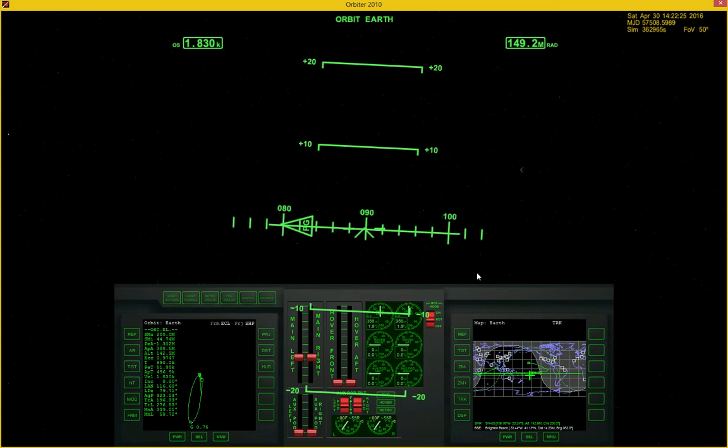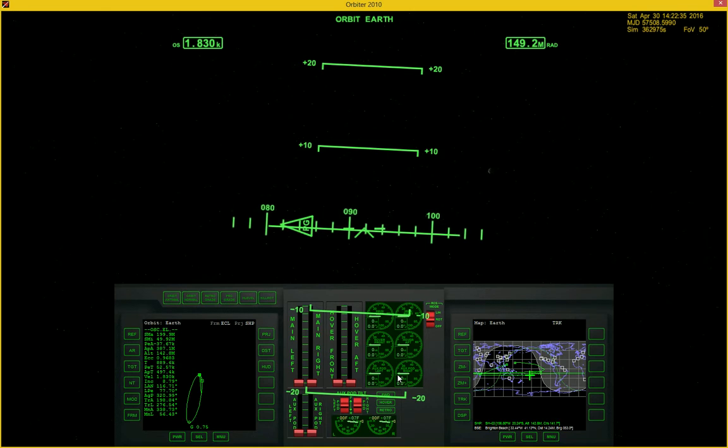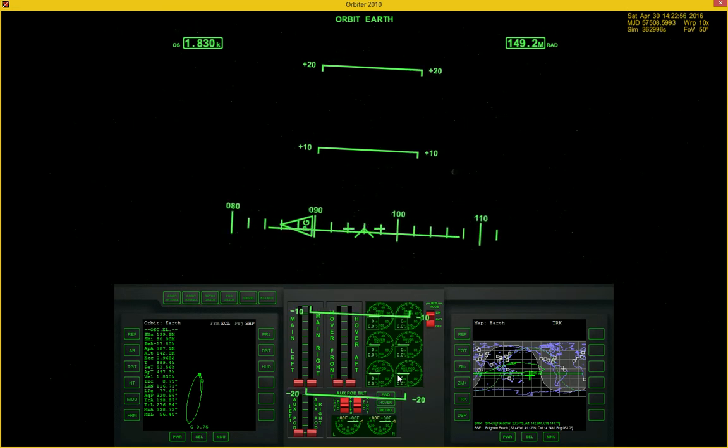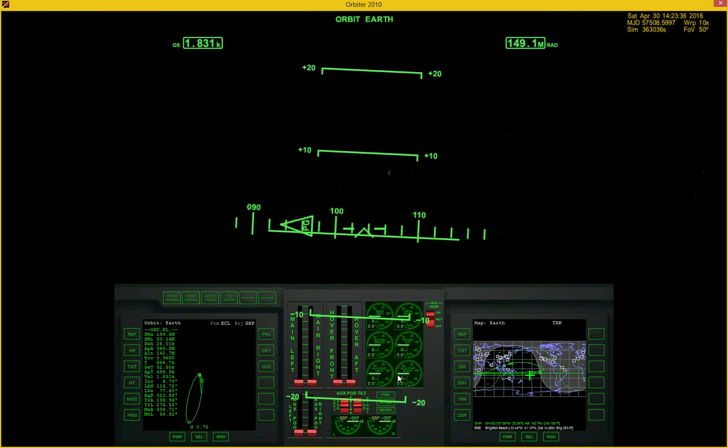We should be able to raise our perigee without raising our orbital speed too much. Forward translation. And I'm going to raise our perigee to... 28 degrees. That sounds good.